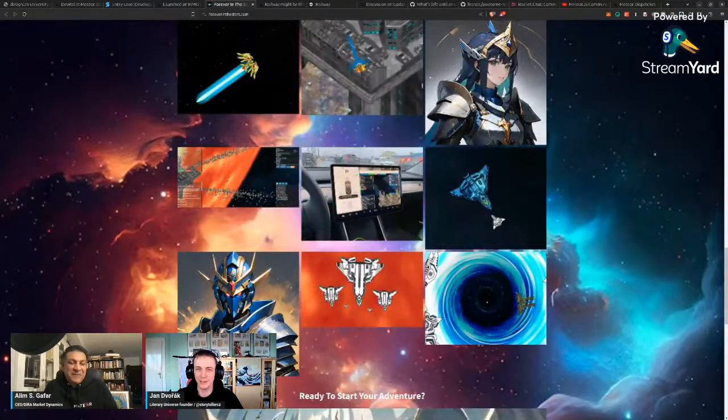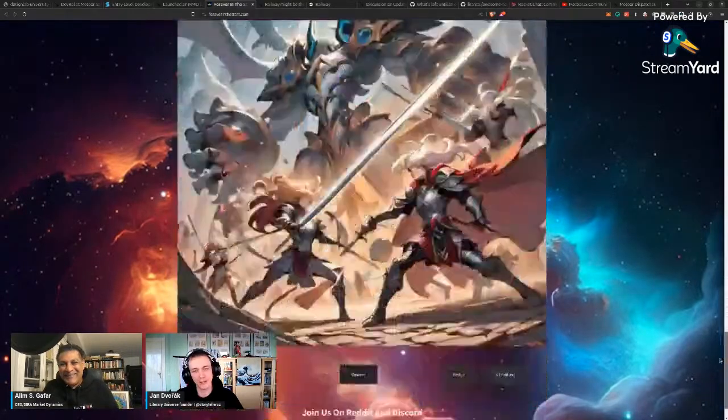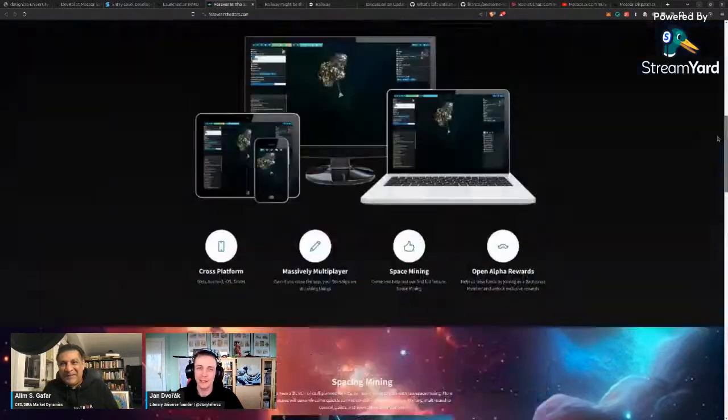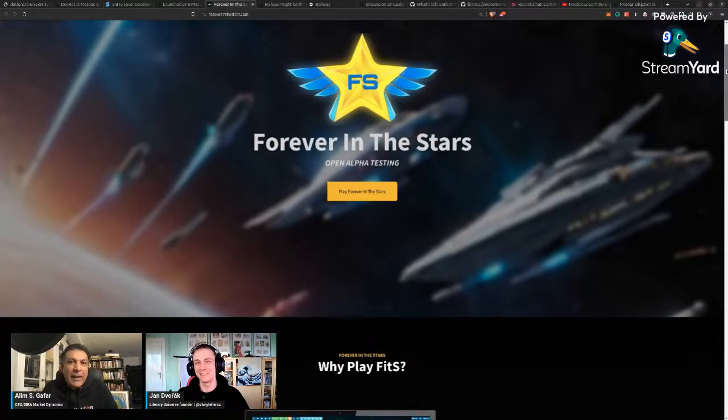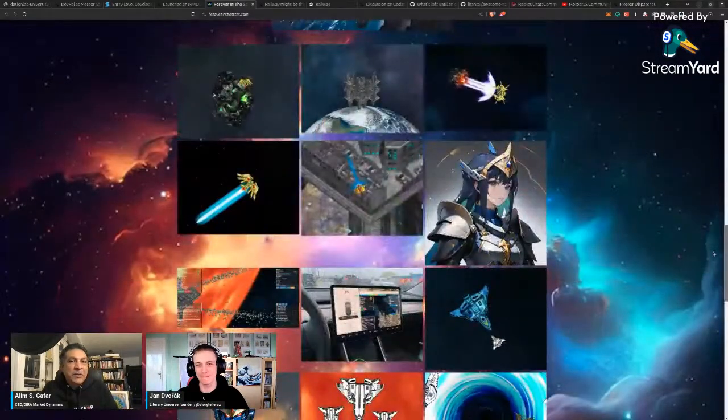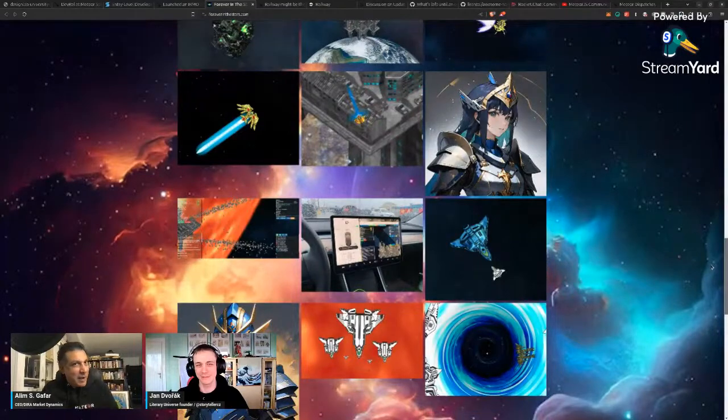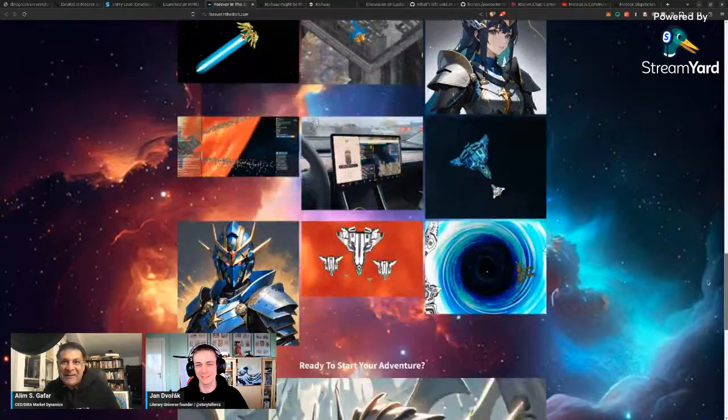You can also see that he's playing it in his Tesla, which is very different. When I was back in high school, the web game I played was called Web Game, and it was just text. I think it's still going in a very similar form to this day, at least last time I checked. So, if you are in your Tesla and you are playing this game, be careful, because if you're driving, you might end up forever in the stars yourself.